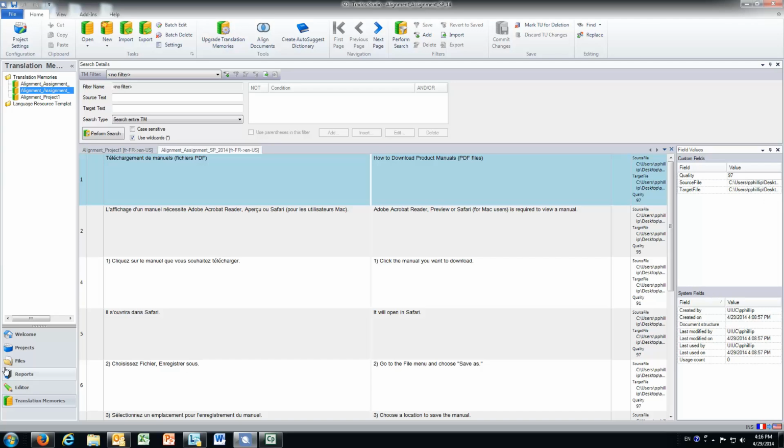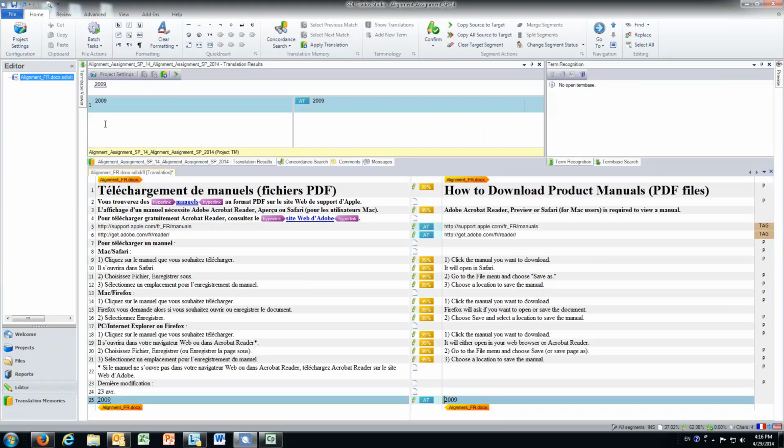So just to repeat, what I want you to hand in for this project is, from the editing window, a screenshot of the editing window. The document does not have to be fully translated. I just want to see what it looks like when you've tried to integrate a TM into your translation.